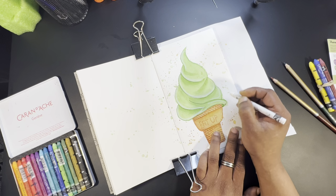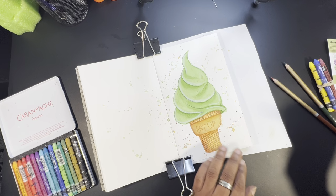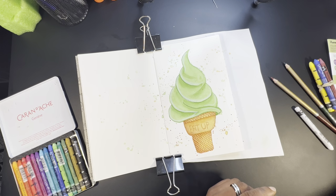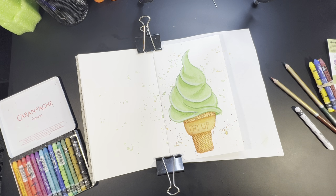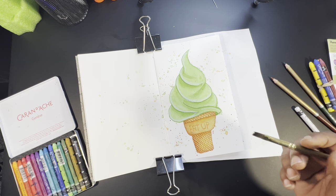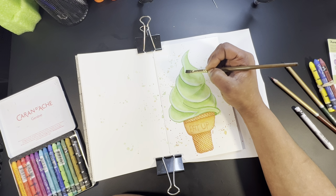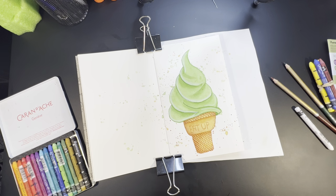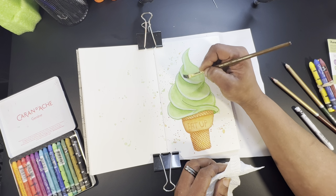Then right on that lip, I think, yeah, kind of what I want to do with that. Let's blend it out. I'm gonna take a Golden Taklon number 8 flat. And I'm just going to dip it in water and then tap it on a paper towel, because you don't need a lot of water for watercolor pencils at all. I'm gonna go ahead and blend it out. I think I'm gonna definitely need more color once I finish blending this.